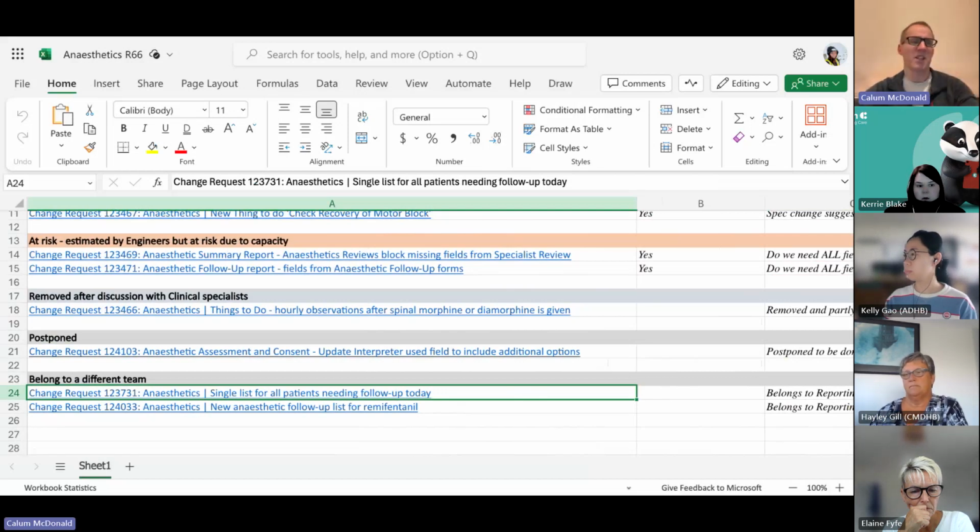And ideally, as highlighted by someone earlier today, you'd be able to tell from looking at the list the reason for the person being on the list, because that might influence whether you go straight to the follow-up note if it's the first follow-up, or whether you have a look through the existing follow-up notes first and see what's been going on before doing the further follow-up.